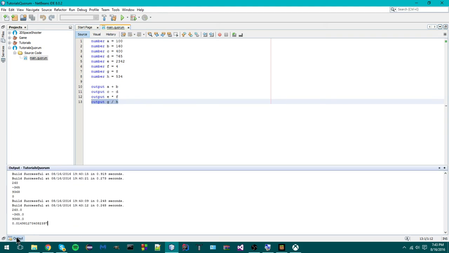Essentially, what it told us is that, okay, since I'm a number, I can return a decimal. So it returned this very, very small value, which is really cool because you can get pretty precise with numbers.